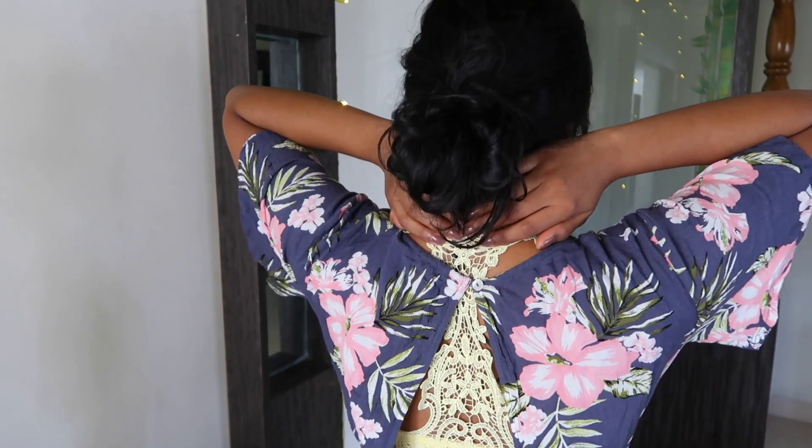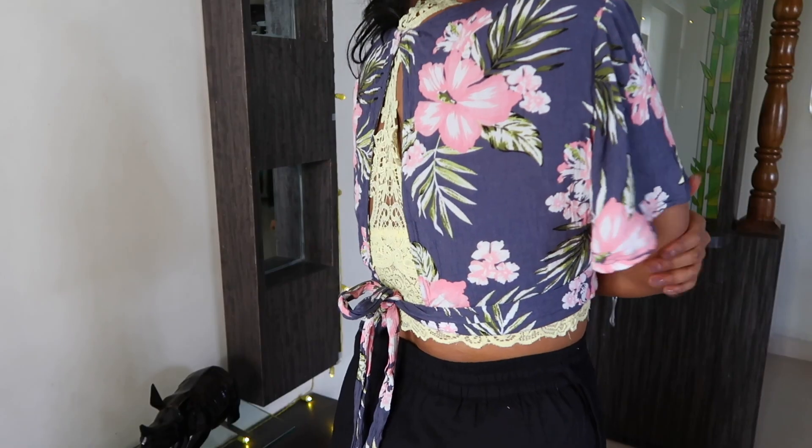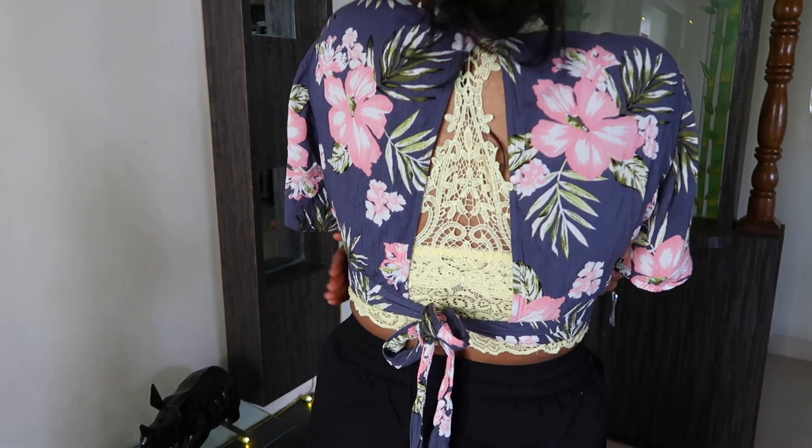After stitching the bralette it fits me perfectly, so I'm happy with that. I also want to show another way to style this bralette with the crop top. The best way to style a lace-detail bralette is with a crop top that has a deep neck and a deep back — you can see the bralette details clearly. The back of this crop top is really beautiful with the bralette. I might end up wearing this on a beach vacation someday — and that's day one done!